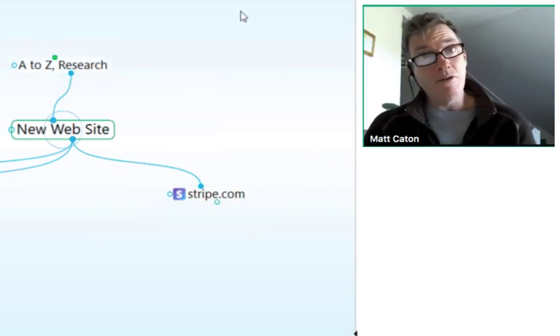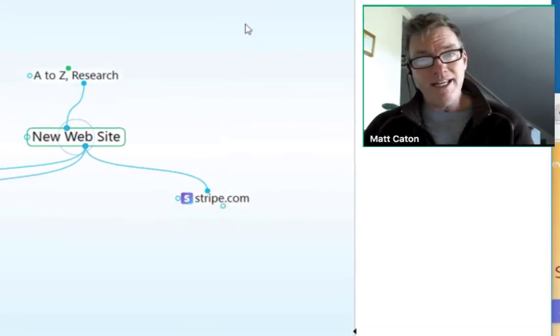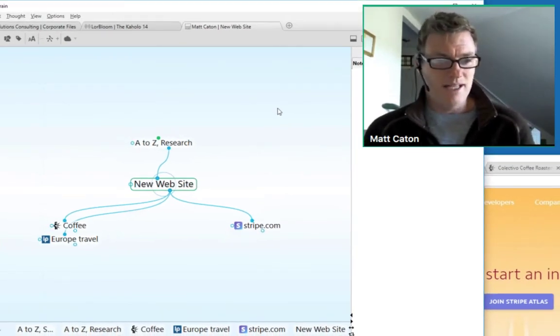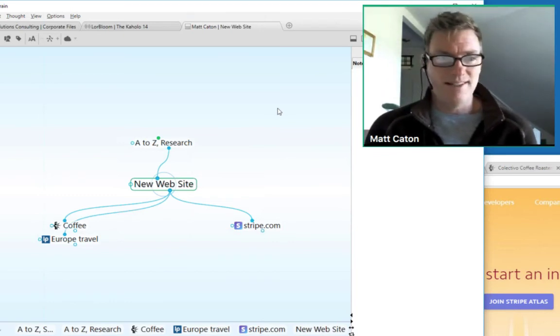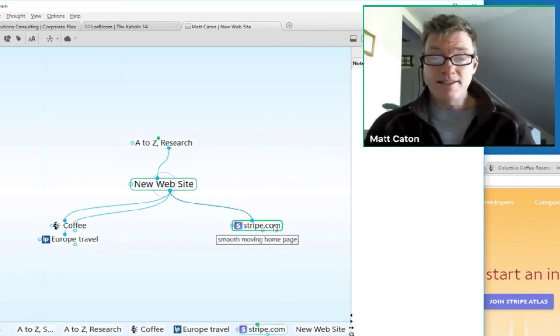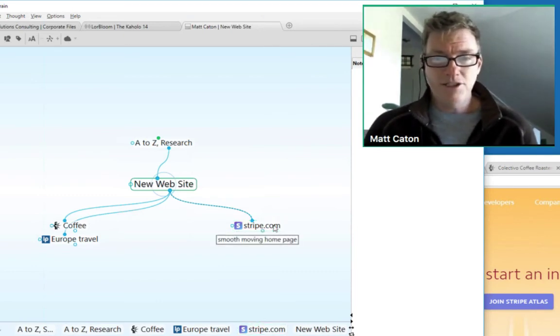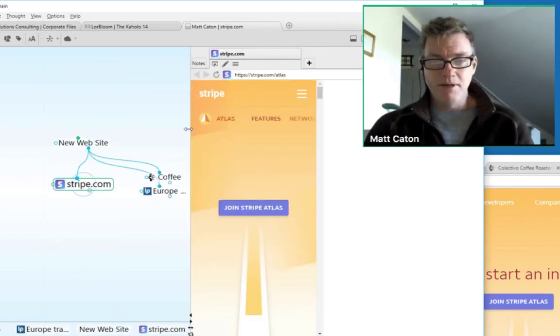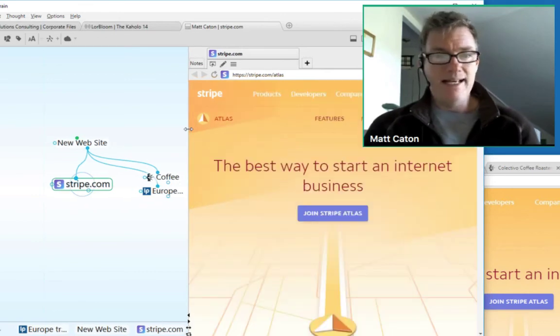So now when I'm sitting down with my client, I don't have to launch every individual website to see what it is I liked about it. Was it the color palette? Was it the animation? Was it the graphics, the font, the purchase page? I can simply hover over. This site had the smooth moving home page. So I click to activate it. That's the first thing that I want to share with them. And they really like it and say, hey, let's do that for our website as well.